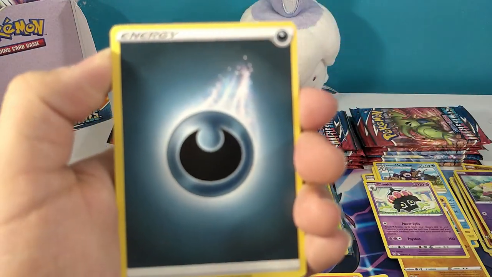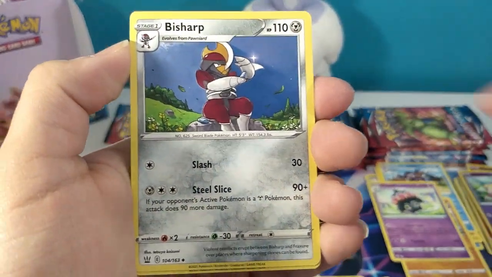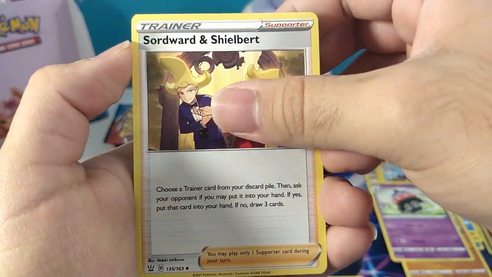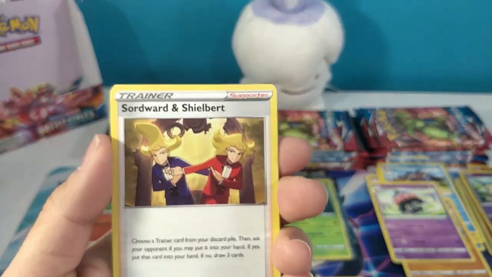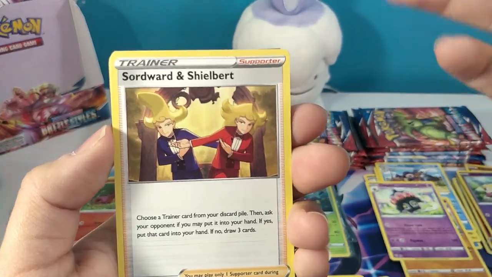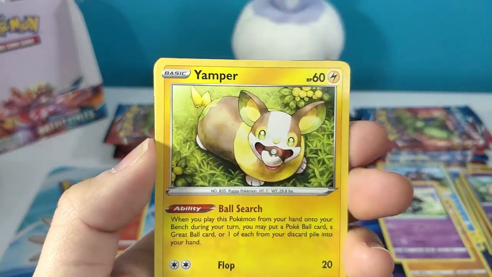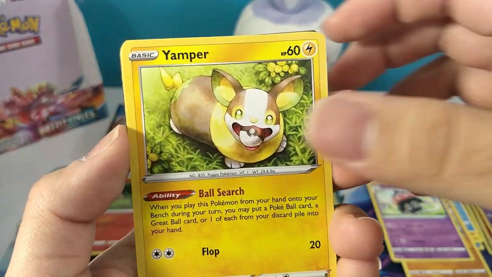Alright, we got Darkness Energy. We have a Golbat, Bisharp, Sword. These guys are ridiculous. I remember playing the games and seeing these guys. Ridiculous, but hey, they're funny. Sirfetch'd and Shield Bird. Their names are absolutely ridiculous. But anyways, Sirfetch'd and Shield Bird.